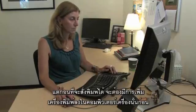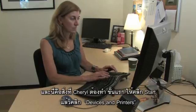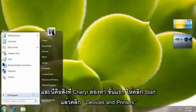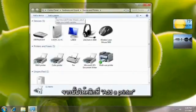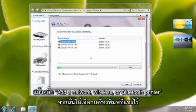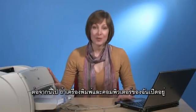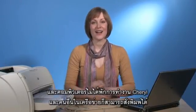In order for her to print to it, she'll first need to add my printer to her computer. Here's what Cheryl needs to do. First, she'll click Start and click Devices and Printers. There, she can click Add a Printer, add a network, wireless, or Bluetooth printer, and then choose the shared printer. Now, as long as both my printer and my computer are turned on, and my computer isn't sleeping, Cheryl and others in my network can print to it.